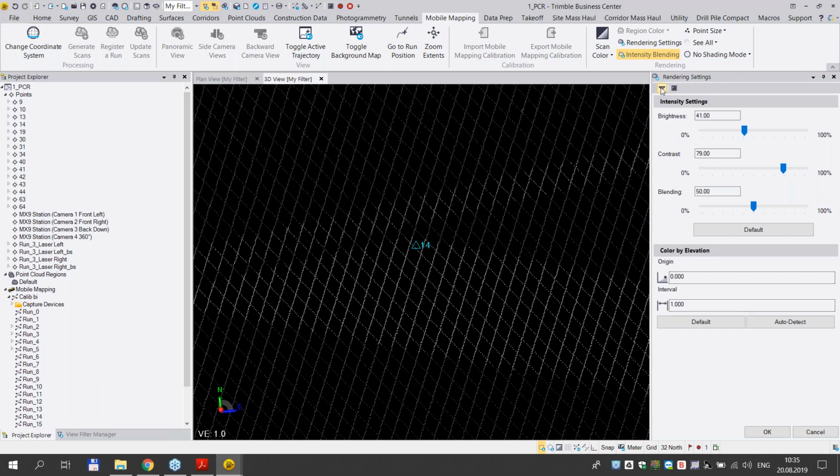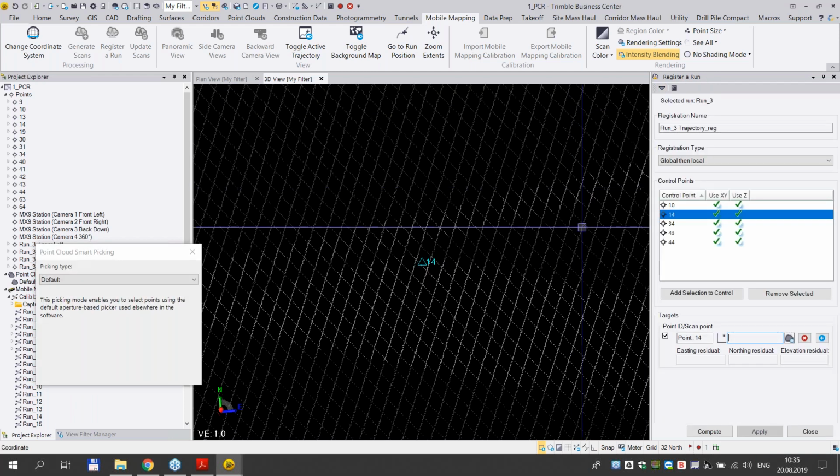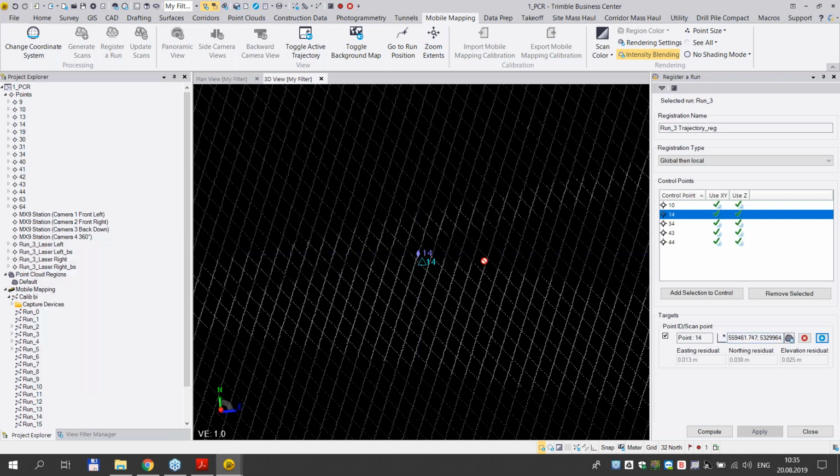If that is the case, I will use the default option, so just by clicking in the corner that I want to measure. Once I measure, the software will calculate the residuals, comparing the control points coordinates against my picking target.